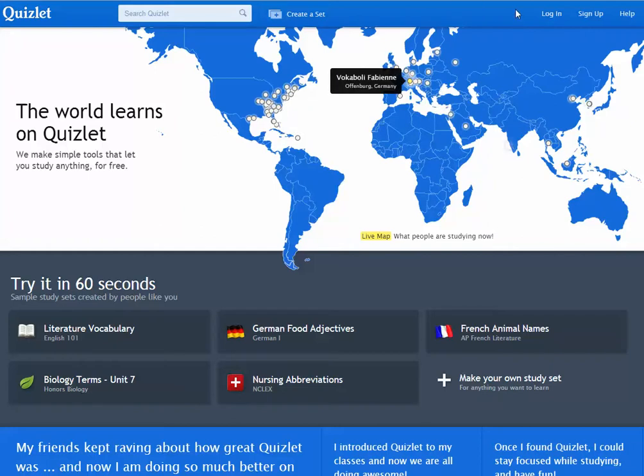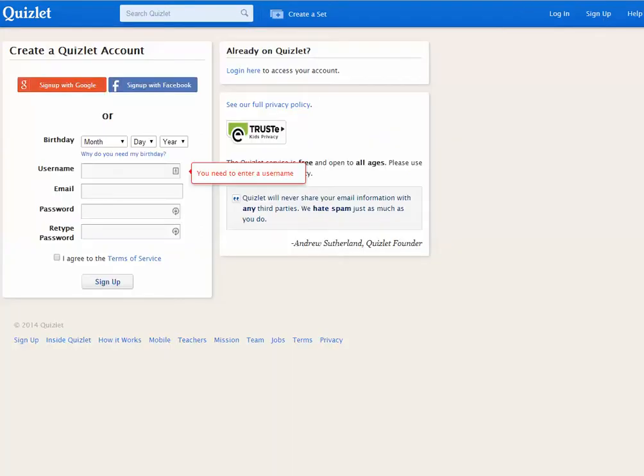First thing you're going to need to do for Quizlet is probably sign up, which you can find right there. You'll notice you can use Google or Facebook to sign up if you have an account for either one of those, or you can sign up right on the website. I would not sign up through Facebook because it's blocked at the school. So if you have a Google account, great. If not, this is just fine to enter your user information right here.